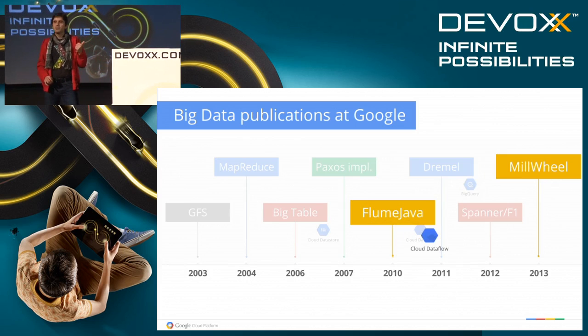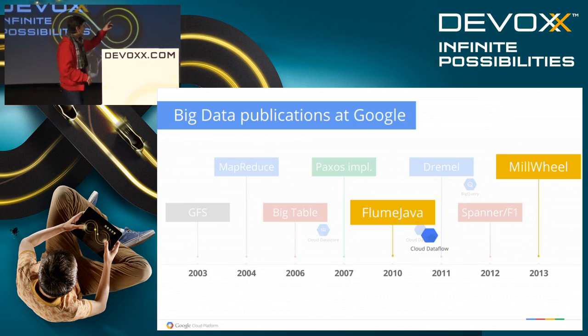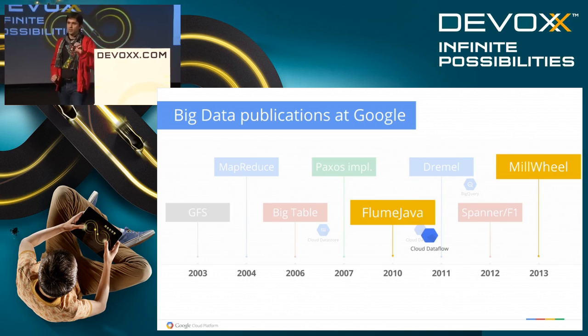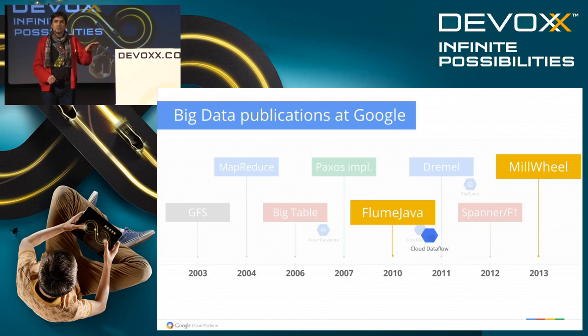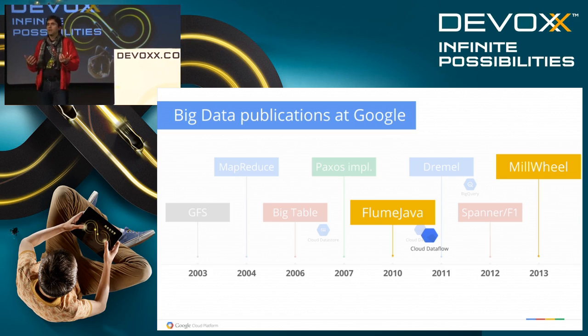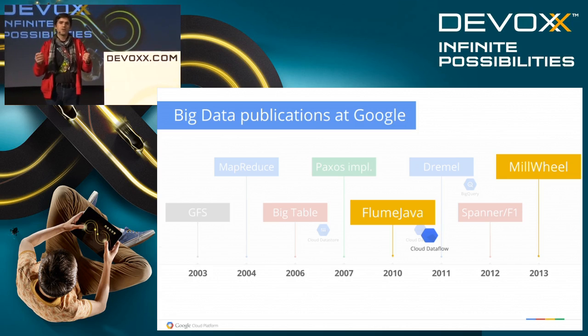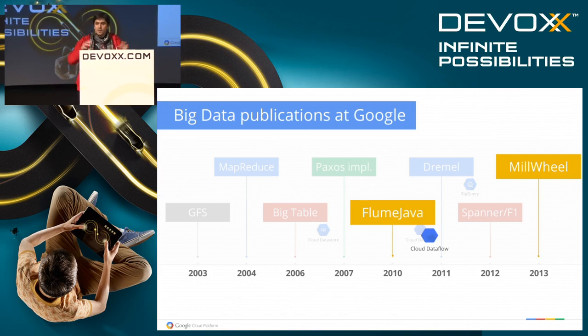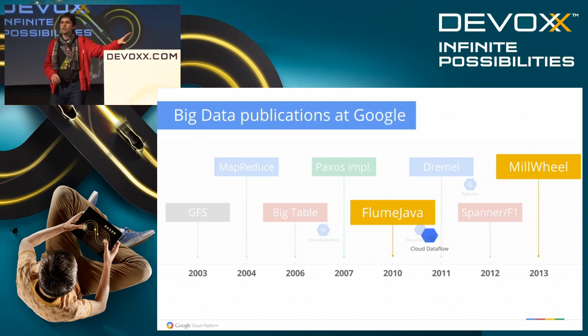The one paper that I want to talk about today is Flume Java, which is actually the basis for Dataflow. So this you will need if what you want to do with your data exceeds the box of simple MapReduce or exceeds the box of what you can do with a SQL query. And it's pretty generic, so here really you shouldn't have any limitations.